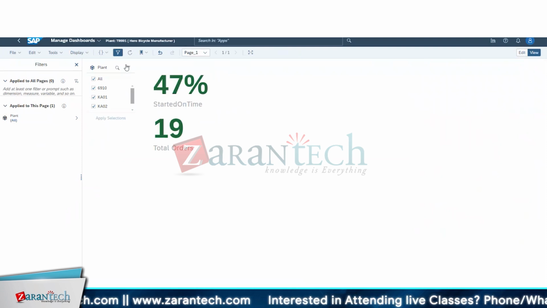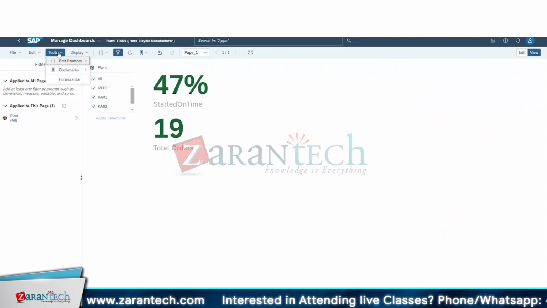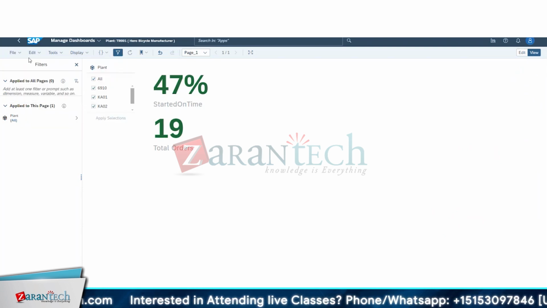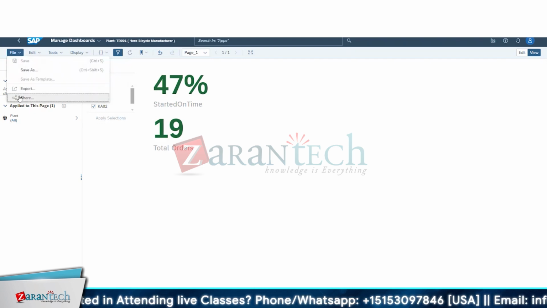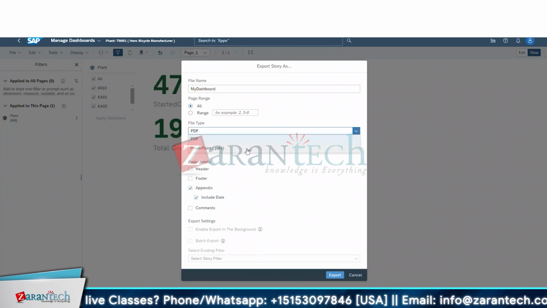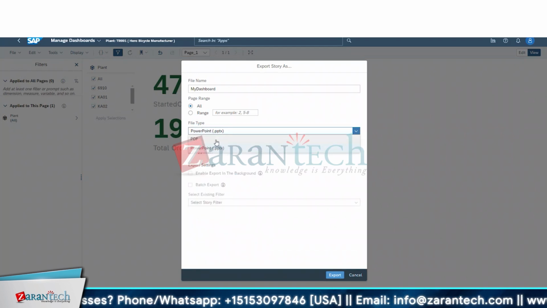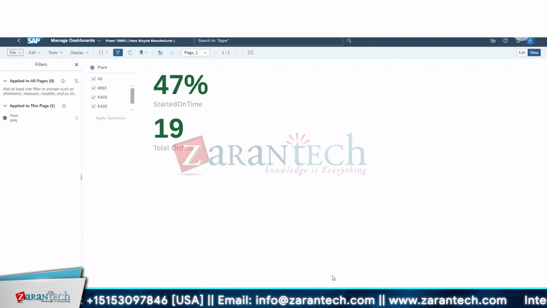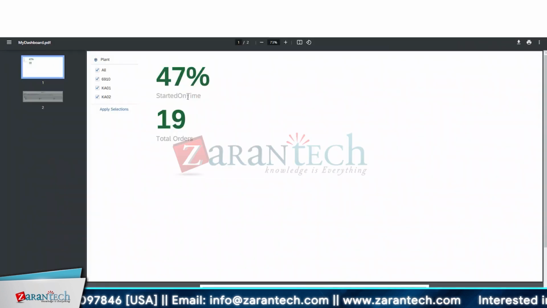Okay, in view, if I go, yeah, okay. On the view, I am able to do it. When I'm in edit option, I cannot do it. So if I say export, I have the option to export as PDF or PPT. In PPT, we have options, header and all those things, and can export it. So it will be exported with whatever data you have selected.